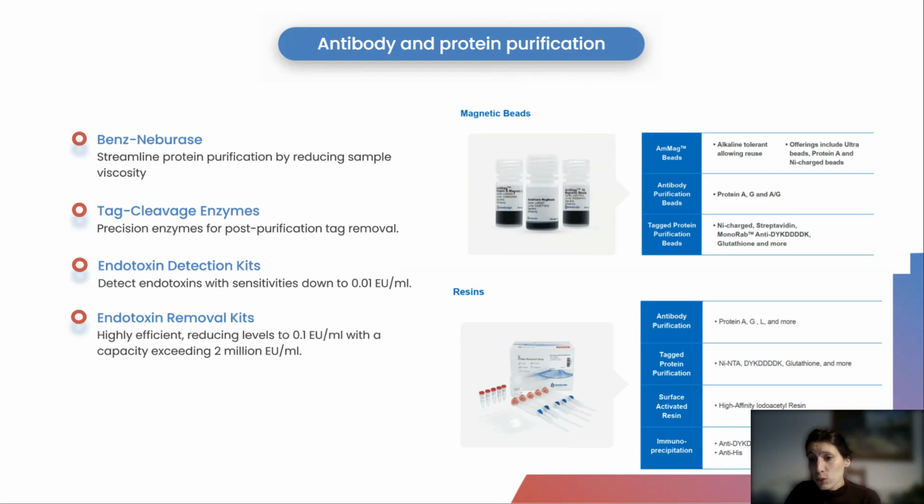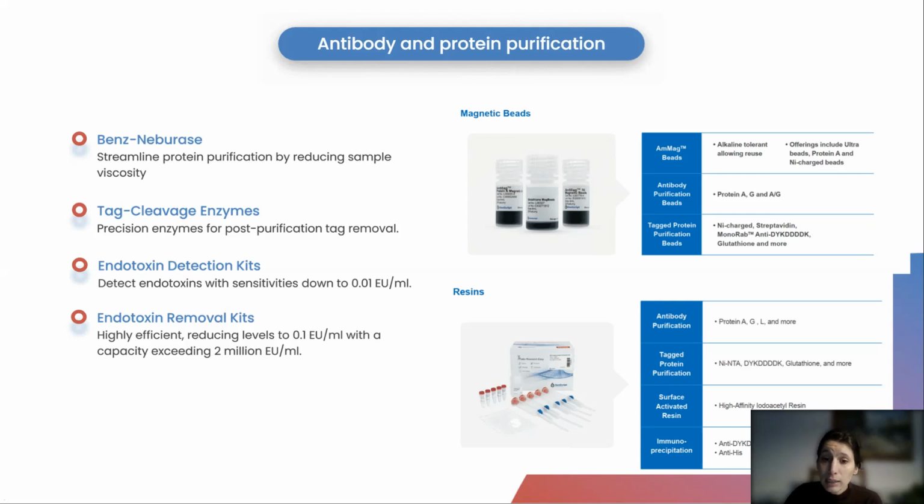Very briefly here, I wanted to mention we do have quite a bit of magnetic beads, as I mentioned. Some of them could be reused, which ends up being a really nice thing for academic users especially, because you get huge cost savings. You go from a few dollars to a few cents per sample. Those same magnetic beads can technically be used with the automated racks or the manual racks, so it doesn't have to be in an automated fashion. And as I mentioned before, we have a couple different offerings for both antibody as well as tagged protein purification. So we have protein A, protein G, a couple different nickel charged, and of course the FLAG tag.